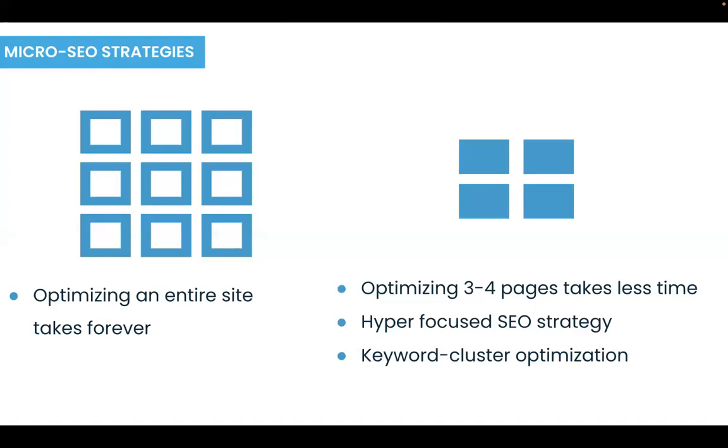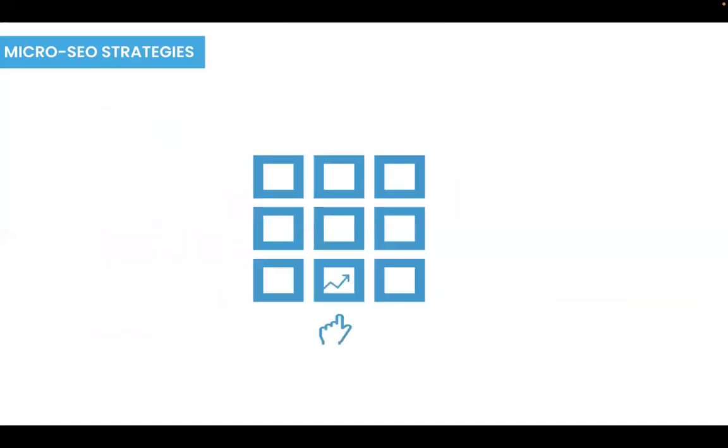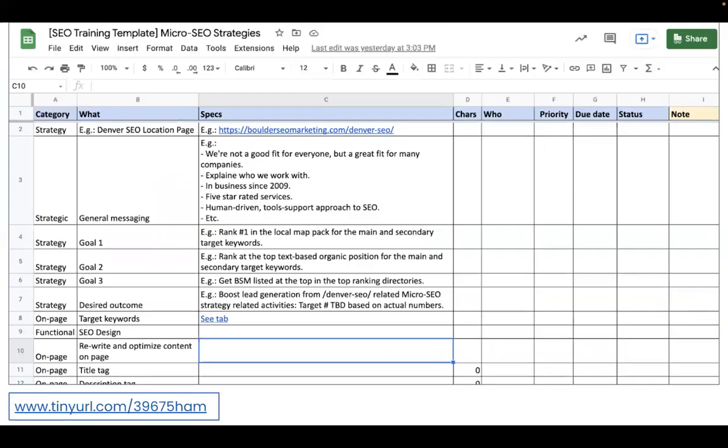Oh, yeah. The old SEO is like desperately trying to get the website optimized for all these keywords and then seeing what sticks at some point. That no longer works. All right. So let's dissect the micro SEO strategy.